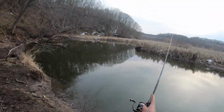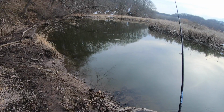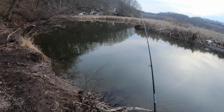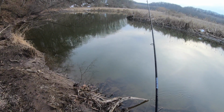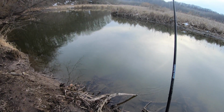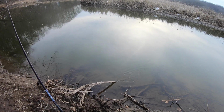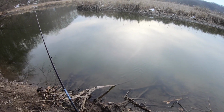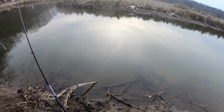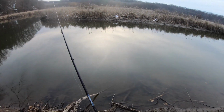All right, we don't have a lot of time left, but we're gonna see if we can just hammer out perhaps one more bite before we run out of light and gotta go. We'll definitely come back here tomorrow, weather and life things permitting. But yeah, this was fun. So if I do come back here tomorrow and this is it, this could potentially be where I pick up the video in the next session, but I don't know. But I could still catch a fish here, so let's not discount our potential luck.